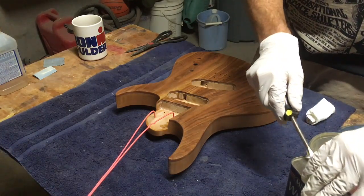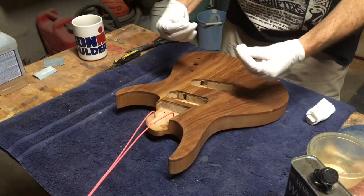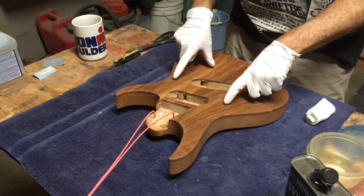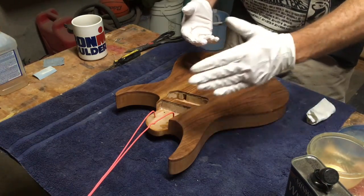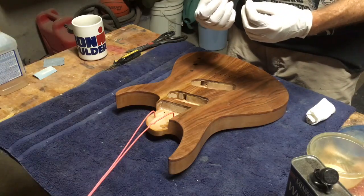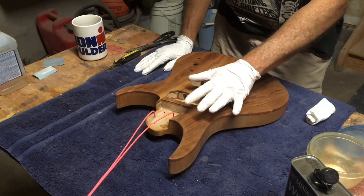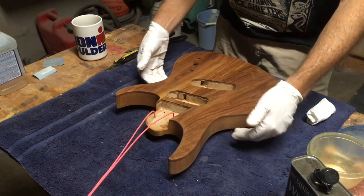When I apply this stuff, because I'm going to be wiping it on, letting it sit for a couple of minutes, and then wiping it off, I found it's best to work on one surface at a time. If you try to do the entire guitar at once, when you start to wipe it off, by the time you get to the last part of it, there's a chance that the poly will have tacked up enough to make it very difficult to wipe off. So I'm just going to do the top first. I'll apply it, wipe it off, then I'll do the sides, and then I'll do the back.